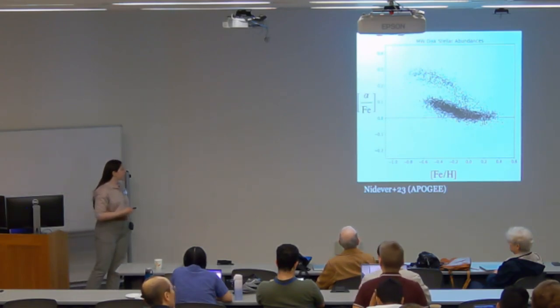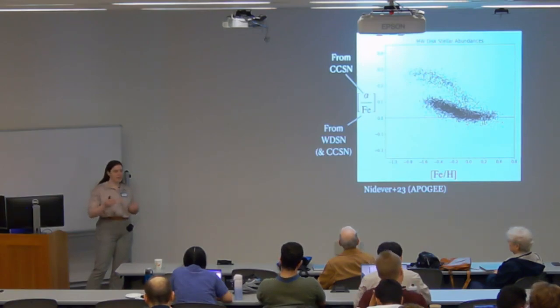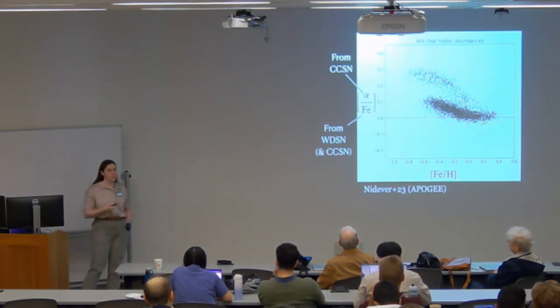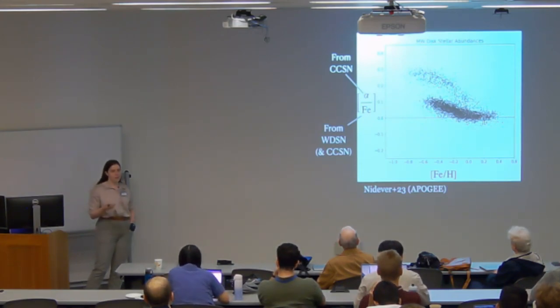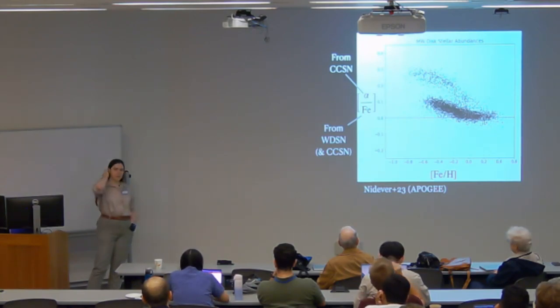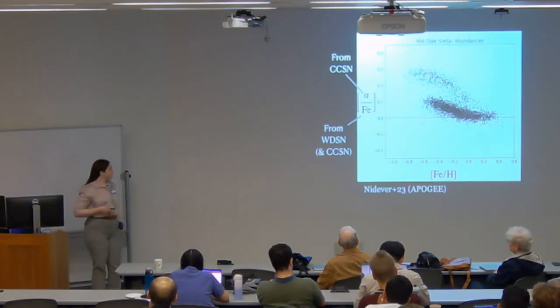And then this vertical axis, again, generally speaking, there are a lot of complicated processes that go on with this, but you can sort of think of this as a ratio of how many of each supernova process have been going on in each of these stars' environments. The alpha elements are mainly from core collapse, although those do produce a bit of iron, and iron comes primarily from white dwarf or type 1A supernovae.